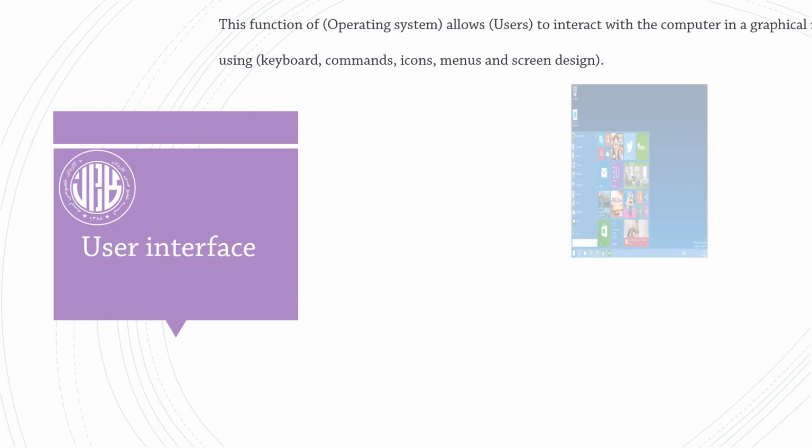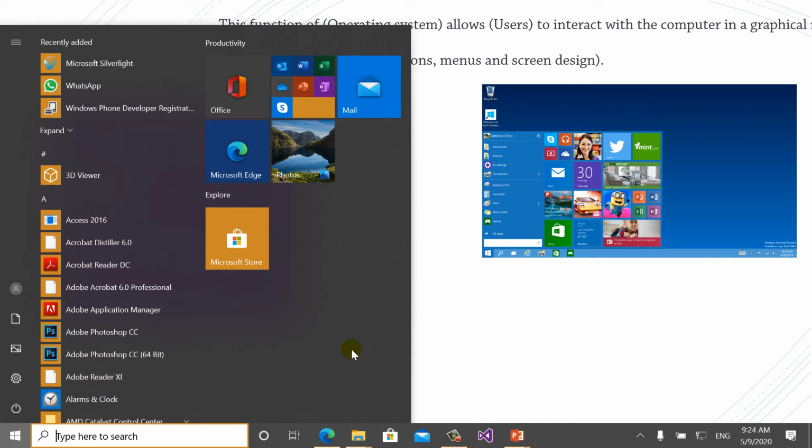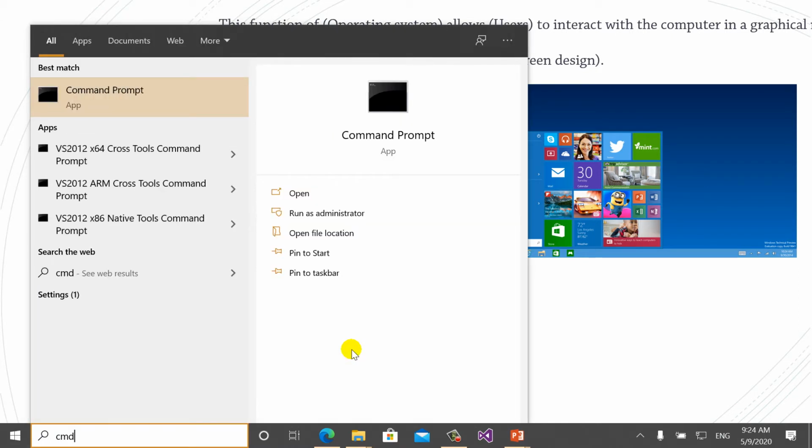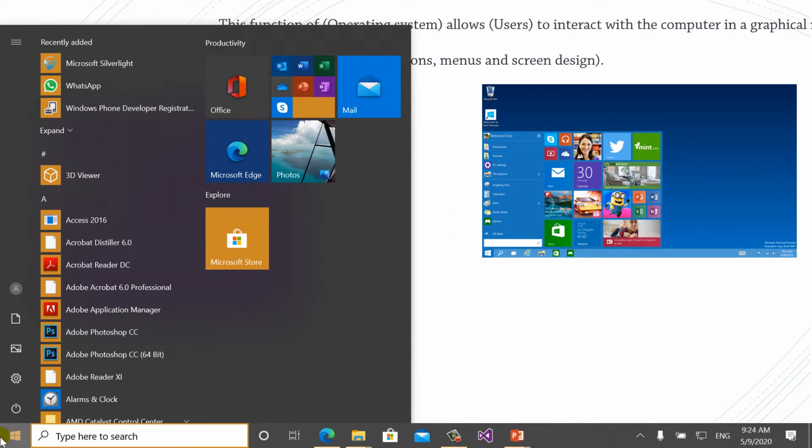Well, user interface. In previous video lessons I showed you the cmd command, and I also asked what the contrast is between the cmd command and the OS. This is the main contrast. The cmd command is a command line interface, where you just write commands. But when we come to Windows, I click it, and this is the interface that you can see.